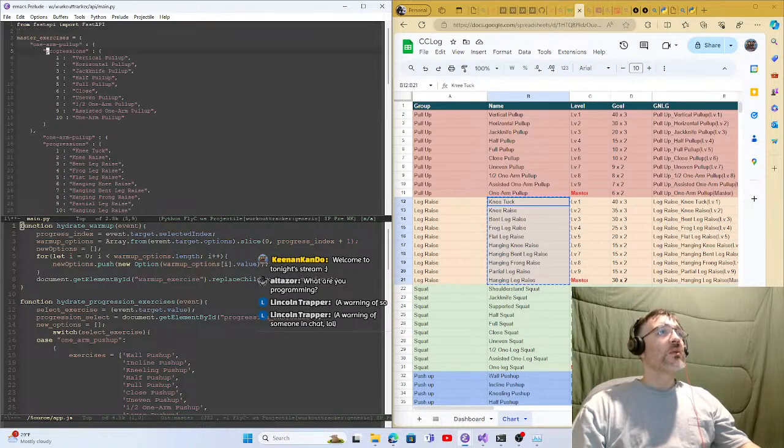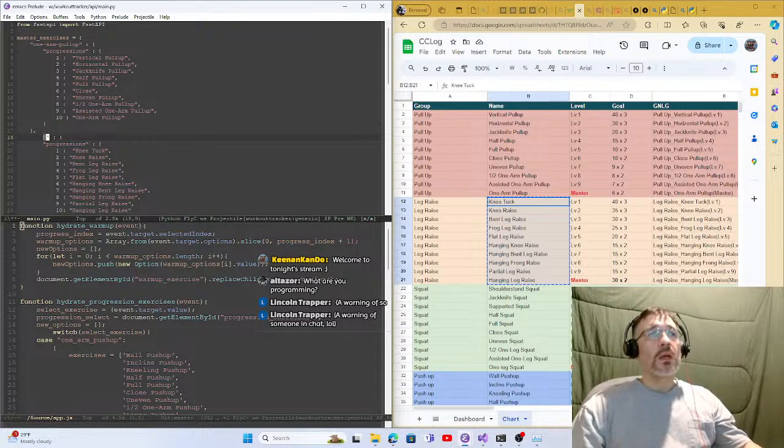And this is one arm push up. This one is not. This is hanging leg raise. Let's do hanging leg raise.